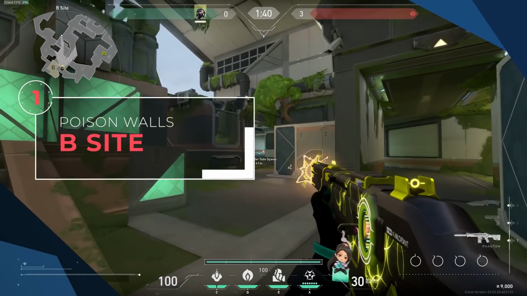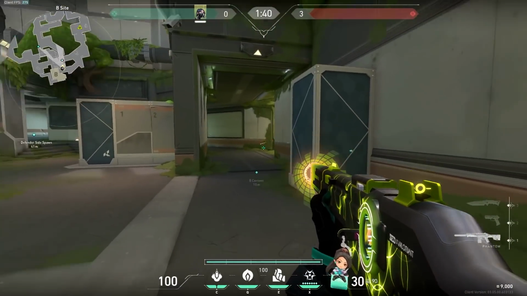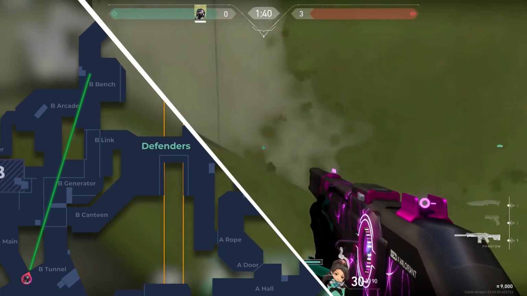With the molly lineups out of the way, let's get over to some of the best wall lineups and setups that you can do with Viper on Fracture. We'll start off on B attack. Two positions you want to look out for are Canteen and Spawn. Without these covered, there are just too many positions to clear out as an attacker.